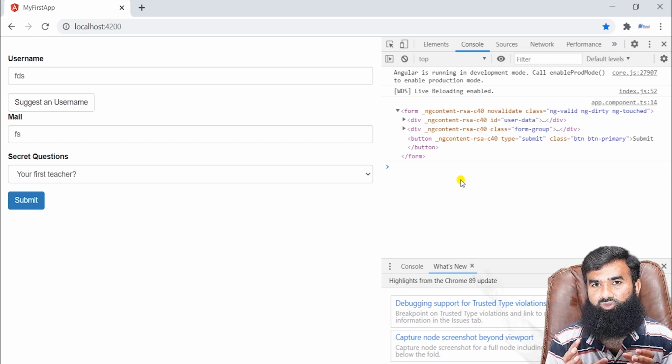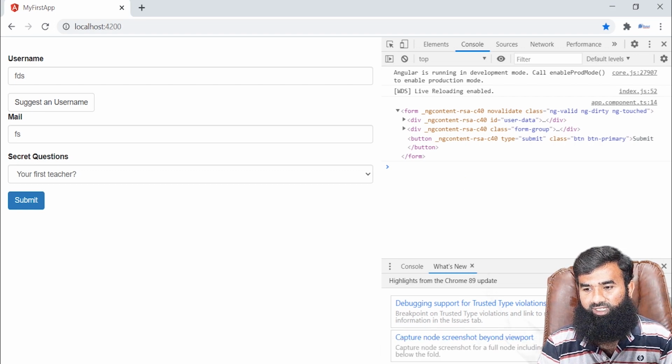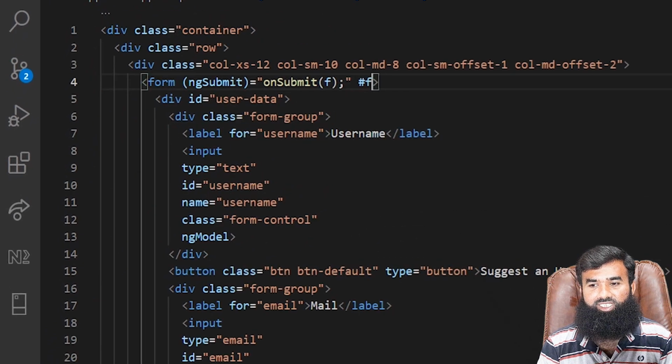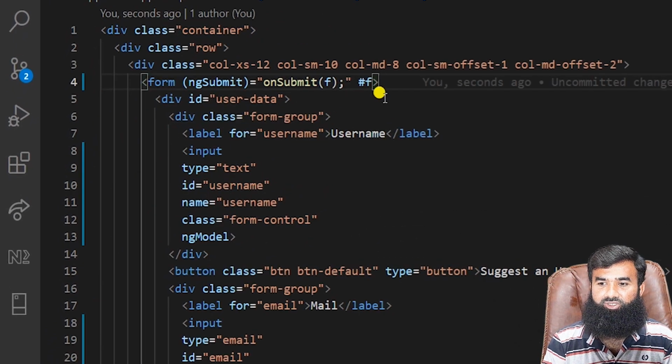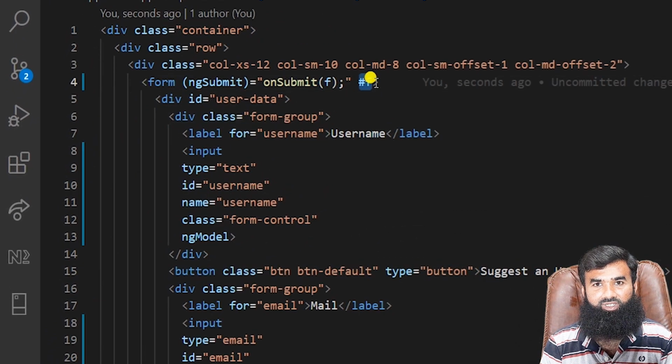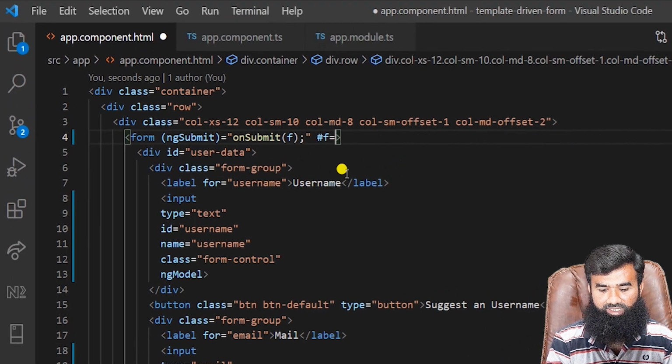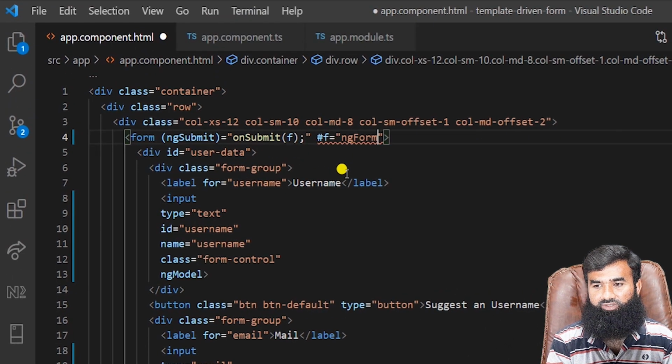There's a way to get the JavaScript representation of that HTML form instead of getting the HTML. In this HTML file where we have added the local reference variable f, we have to initialize that as ngForm.